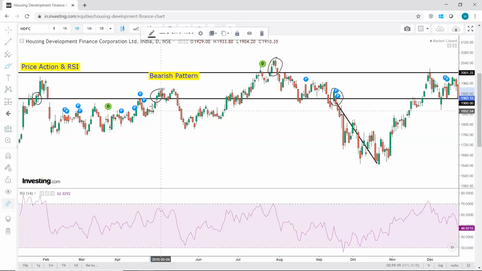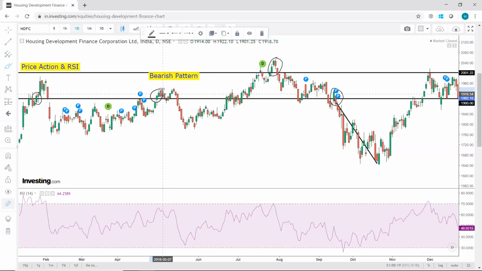Over here, we see that the green candle is breaching the 1900 key resistance level. And immediately after that, we see a bearish pattern formation. That is your dark cloud cover. Thus, the prices were unable to go further up, and instead, this has acted as a false breakout. So we avoid situations wherever there is a bearish pattern formation above the resistance level and whenever there is a bullish pattern formation below the support level.